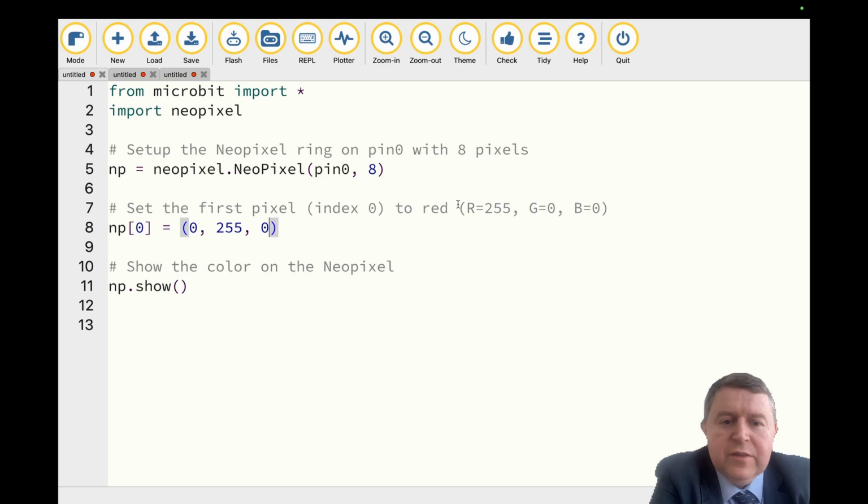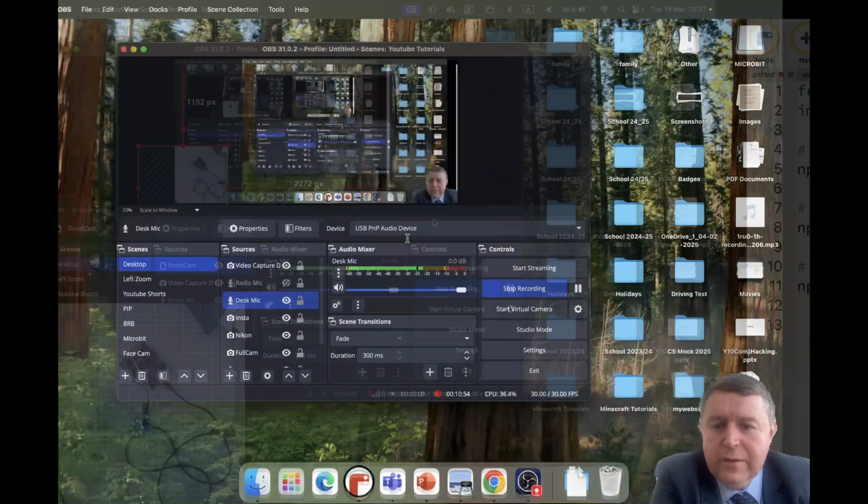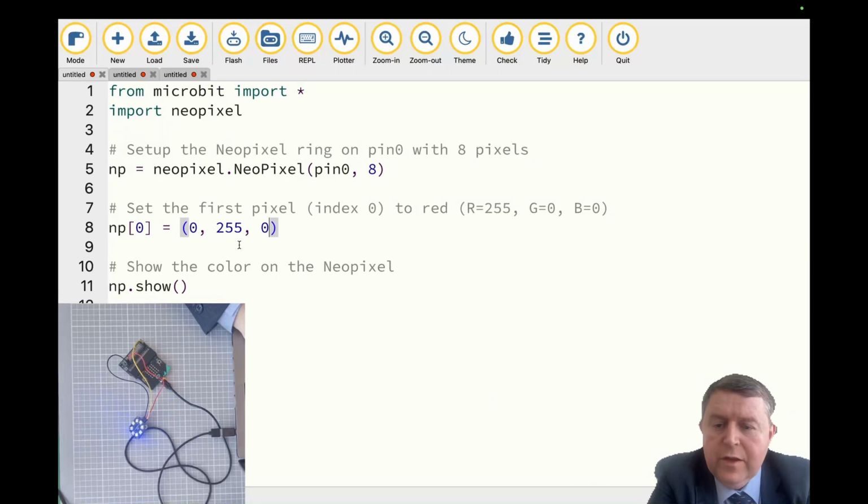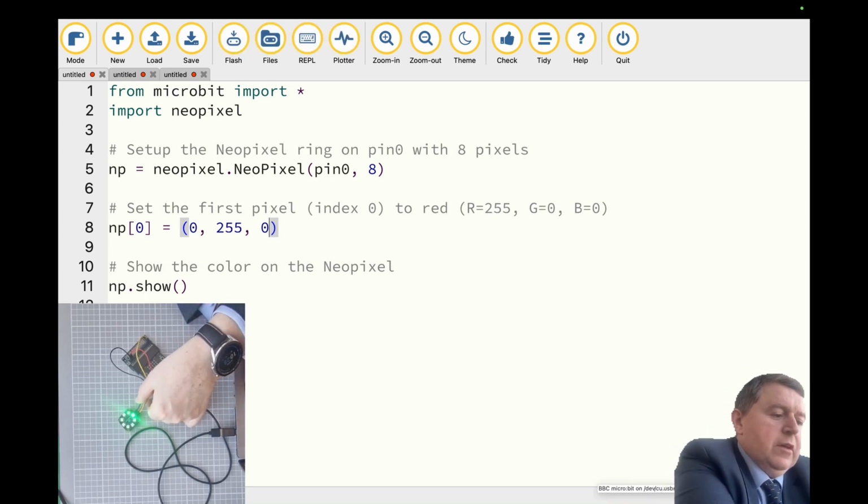Because it's St. Patrick's Day, around St. Patrick's Day at the minute, I'm going to change it to green. Go back to here, and you can see my code. I want to flash it to my device, and it should be connected down here. So there we go, we've got a green color there.